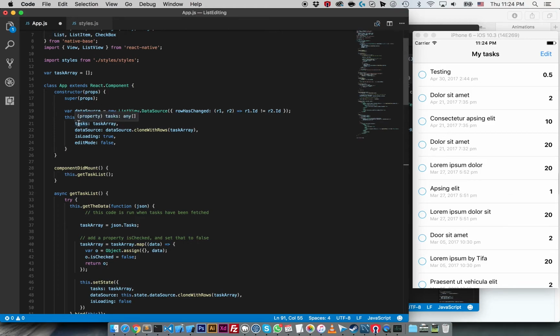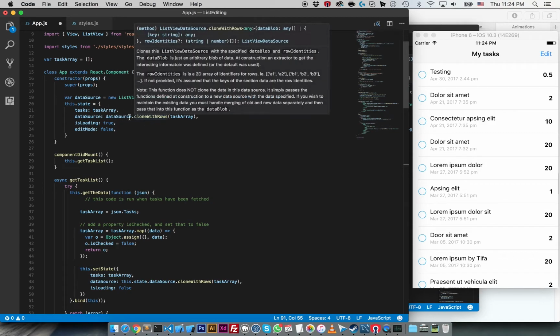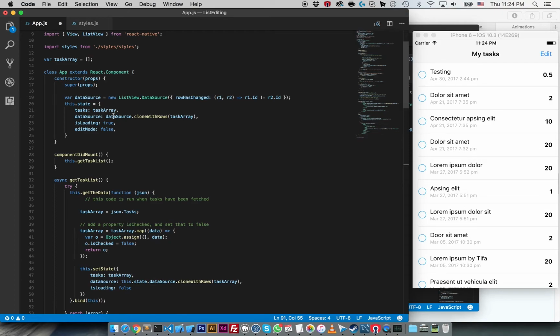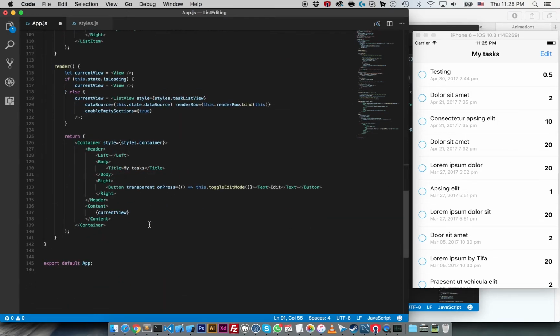I'm getting the tasks that are fetched from the web service, and I'm setting the data source, which is cloned with the rows of tasks array. I'm not going to go into a lot of details about why data source is populated like that. And then this data source is used down here in the list view as the data source of that list view.